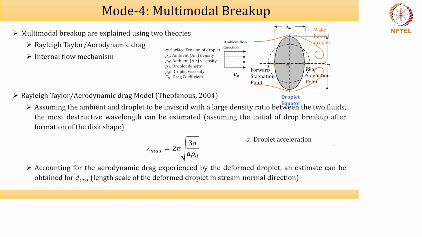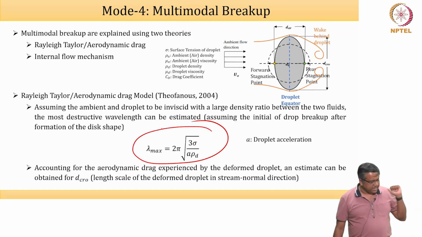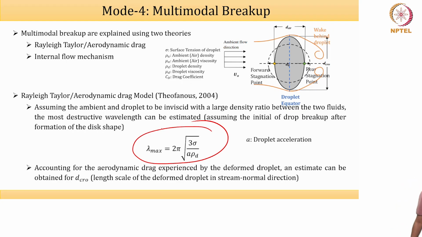Okay, so this is once again the Rayleigh-Taylor, as Marco already said, that this depends on the acceleration. The more the acceleration, the more the instability, right? It can be gravitational acceleration, it can be any kind of acceleration. So the most dangerous wavelength is given by this. Okay, once again, it's a single mode analysis. Remember, once again, it's a single mode analysis. And as you saw, it is dependent on A, which is the droplet acceleration.